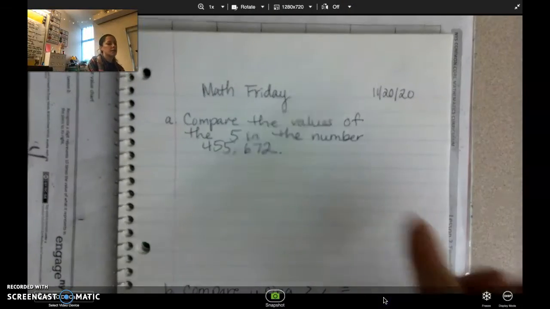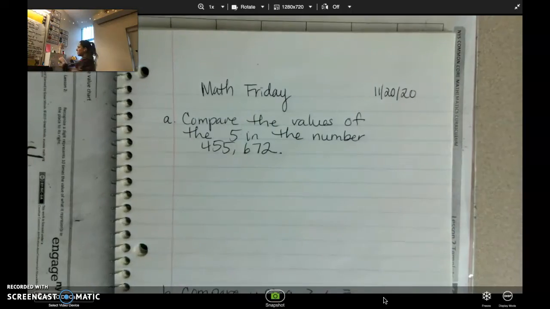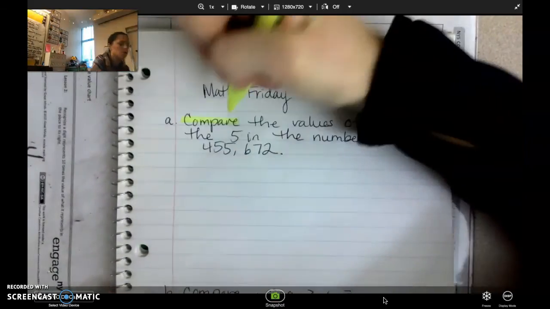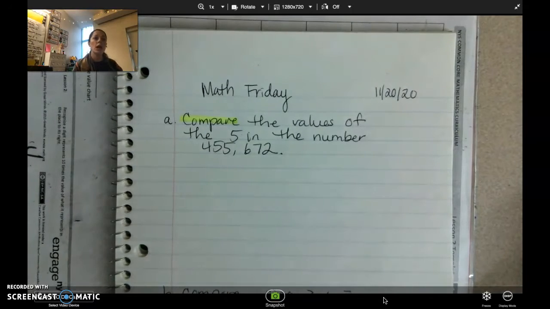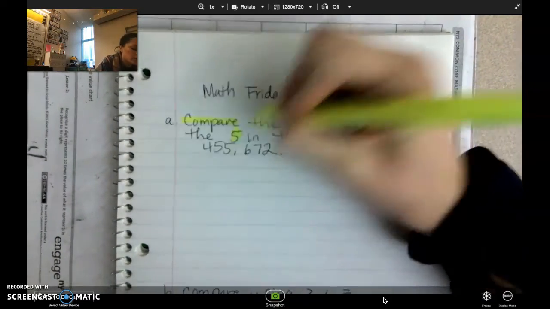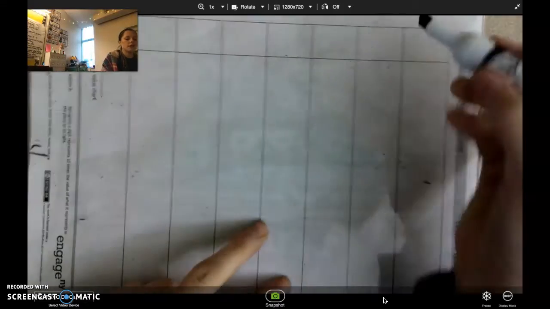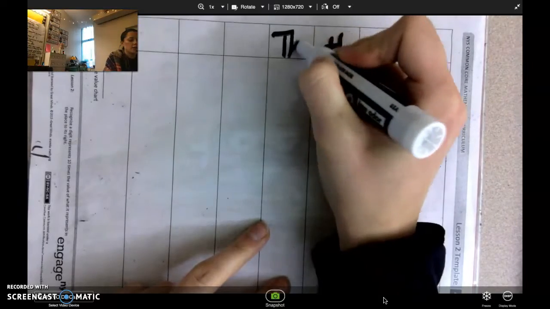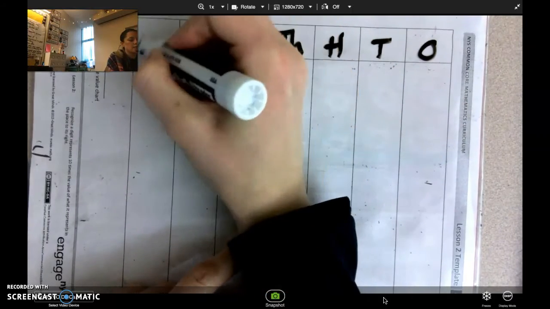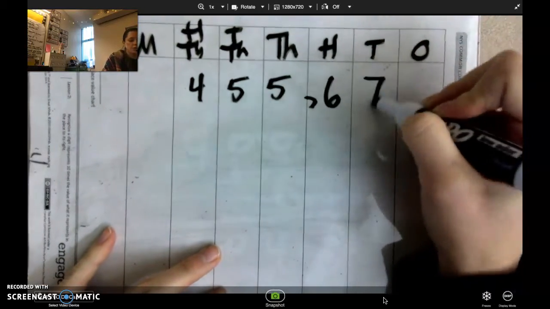All right. So the first type of problem is comparing the values of the 5 in this number. And so you'll see that this says compare. And whenever we see compare, remember we're focused on greater than, less than, equal to, but also words like 10 times as many or 10 times less than. And so I know I'm focused on the value, or how much the 5 is worth in this number. So I can see one 5 here and one 5 here. I'm going to put that number into my place value chart so I can clearly compare the values. Ones, tens, hundreds, thousands, 10,000s, 100,000s, and millions. I need to correctly put the number into my place value chart.